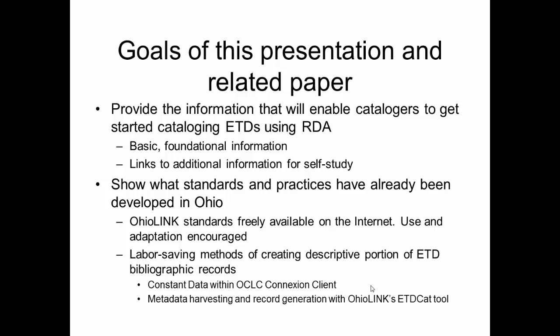Second, I wish to share with catalogers and systems people information about standards and methods that have already been developed. This is so that people exploring how to do these things can use and adapt existing materials and processes, rather than having to create their own from nothing. These include two semi-automated methods of generating the descriptive portion of a bibliographic record, one of which uses metadata harvesting.